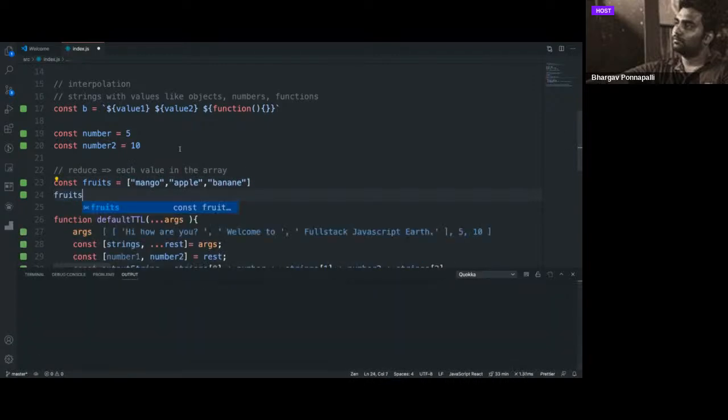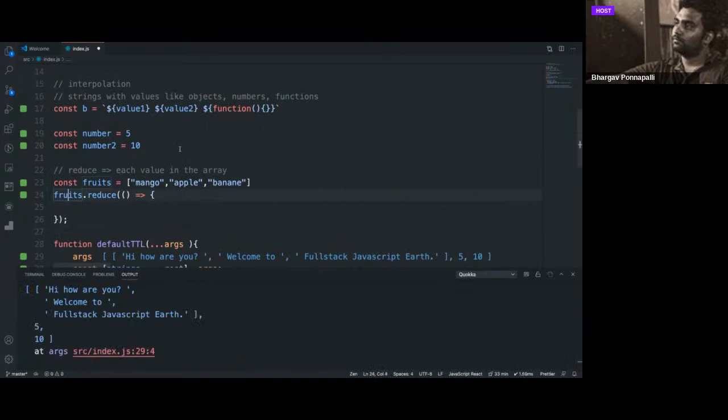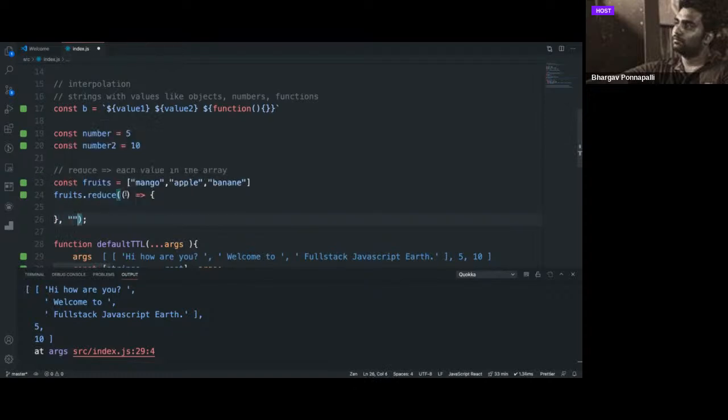And if I want to join all of them, I can simply do fruits.reduce. The reduce method takes an argument, and the first argument is a function, and it will initially start with an output value, and the initial output value is a string. I'm starting with an empty string. What I want to do is go to each item and add it to my output string.